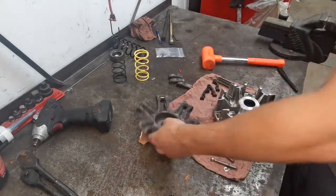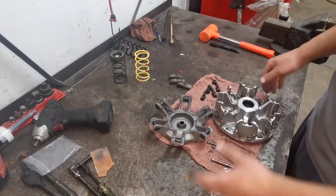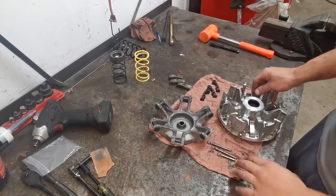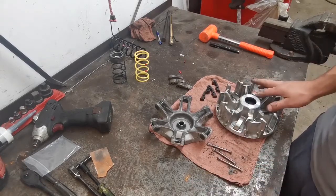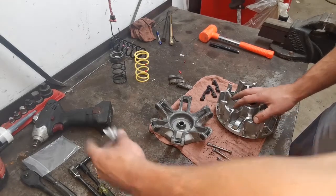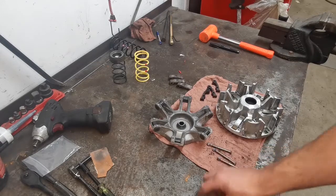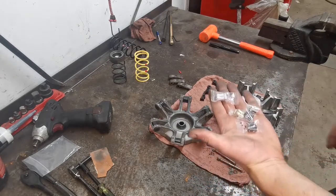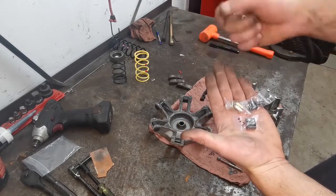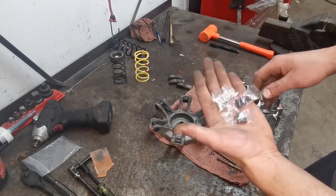Okay, I'm going to go ahead and clean this up off camera. All right, so we're all cleaned up. I just took it to the air blower, cleaned all the dust and all the stuff off. Now we are ready for assembly. In this little baggie that comes in the kit, there are 4 different pin weights, from lightest to, I believe, heaviest. And there is a substantial weight difference.